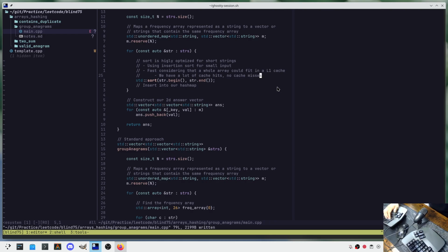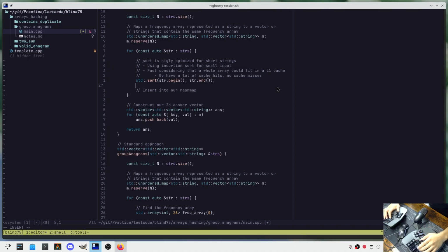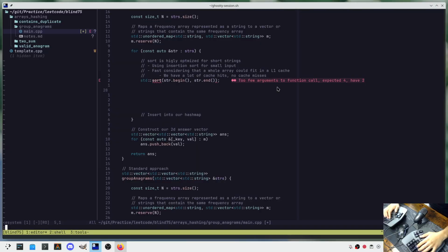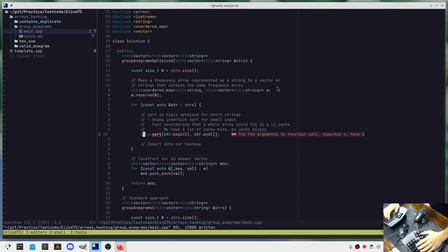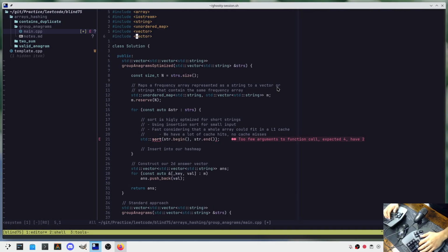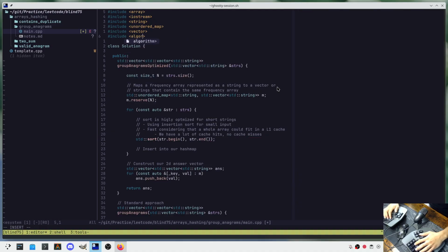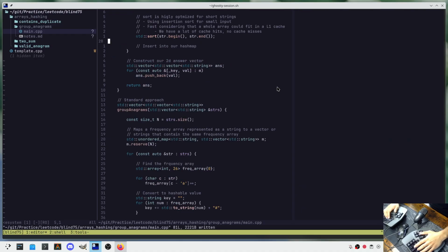Okay, nice. So that's why std::sort could be highly optimized for short strings. Again, don't know why it's saying that. We already have. Oh no, it's algorithm. All right.